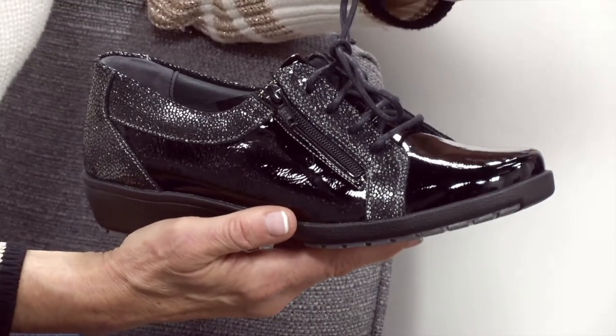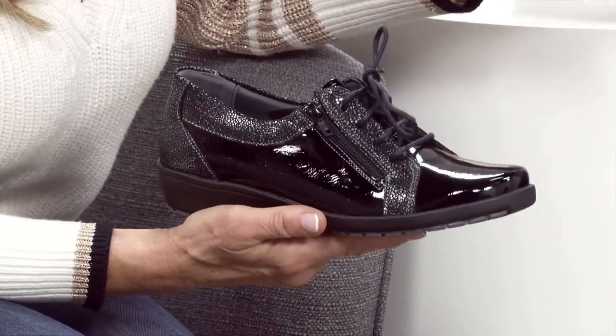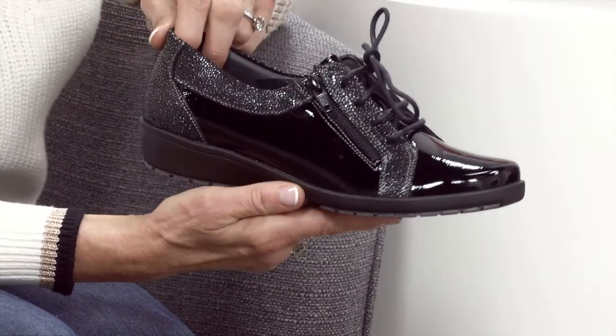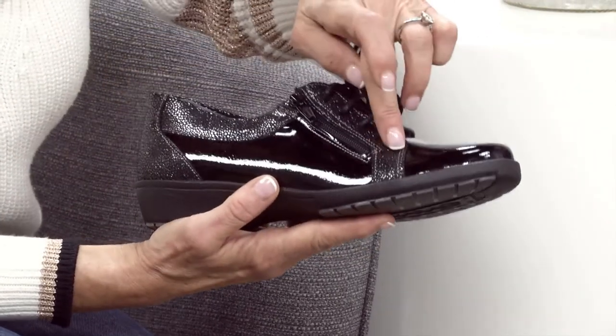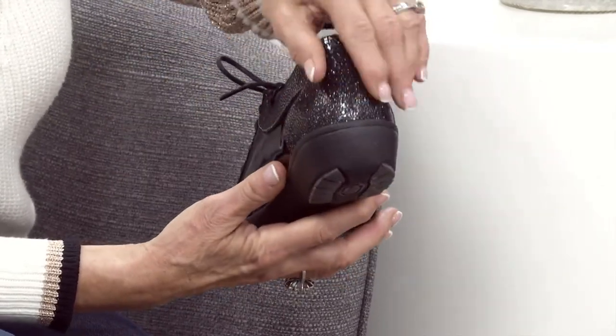If you've got get-togethers or occasions coming up in the diary, this would be the perfect candidate. It's a patent shoe — always dressier. Debbie remembers her first pair of patent shoes as a little girl — it was the thing. Patent leather is just an upper scale of it all, the icing on the cake. It's a really pretty little shoe — neat, with a lovely finish and a little bit of sparkle going on. All leather — there's sparkle at the back around the heel cup and sides, patent at the toe.